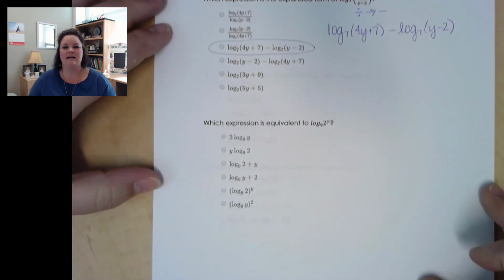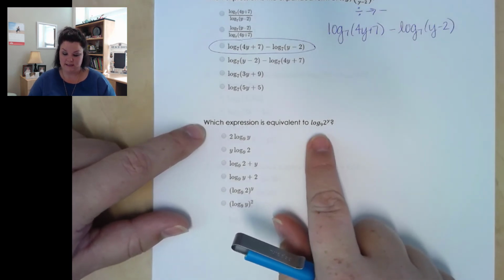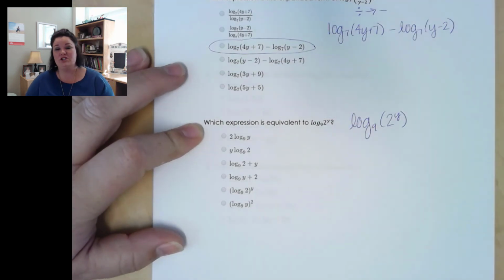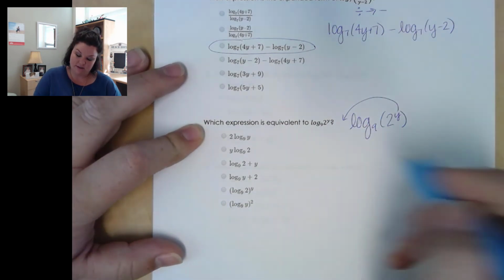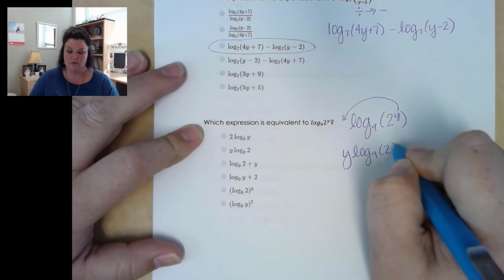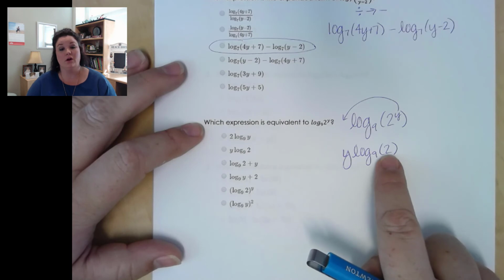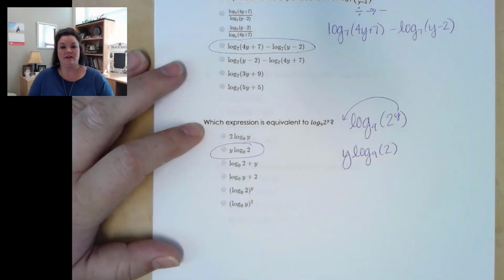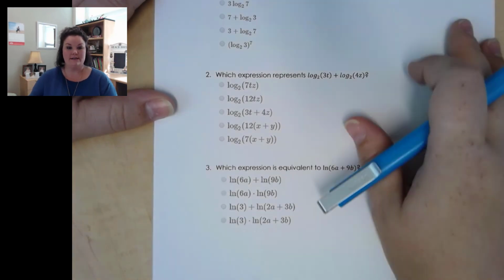All right, let's look at this next one. Same idea. I'm looking for a multiplication, a division, or an exponent. In this one, the only thing that I have is an exponent, which means that I can expand this just a little bit by taking that exponent and bringing it down as a coefficient. So I end up with y times log base 9 of 2. Okay? And that's all I can do here because I don't have a multiplication or a division, and I no longer have an exponent. So this is my most simplified version of this, which is my 2nd choice over here. Okay? All right, let me look at one more, and then I'll have y'all try some.